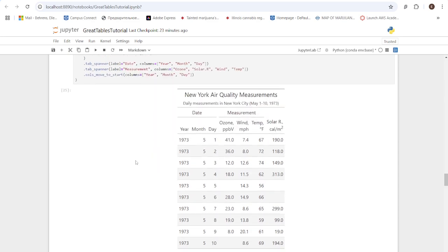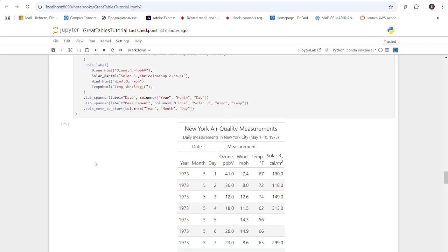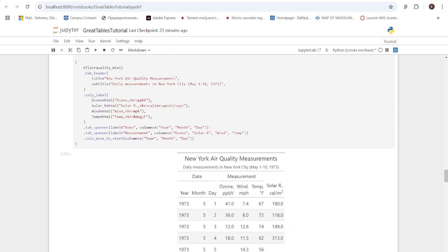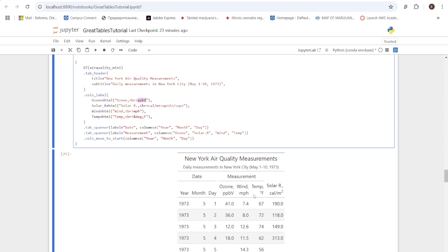And finally, let me see what we're doing here with column label. Oh, there you go. For the units, for ozone, this is the unit of ozone measurement defined right here. Miles per hour for wind.